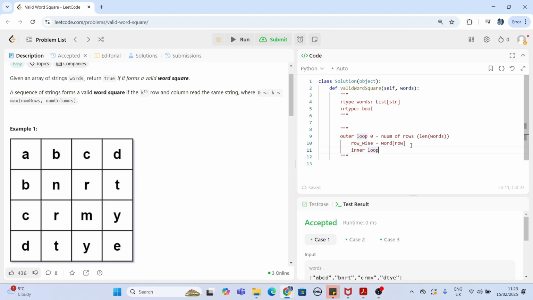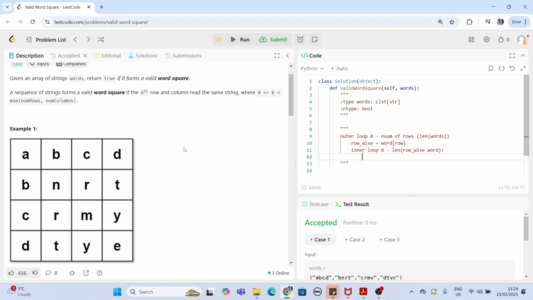Now when you go into the inner loop, you have to make sure that the number of row that you just read, you have to now read that same column with the same index as that of your row. So now you will run an inner loop, but in this inner loop you will access the column which has the exact same index as that of your row. So here to create the vertical word, first of all you have to find out the length of the word that you have just created row wise, right? Because we are assuming that our column wise word will have the same length as that of my row wise word. So we will basically run a loop from 0 until the length of my row wise word, because I am assuming that this is going to be the same length.